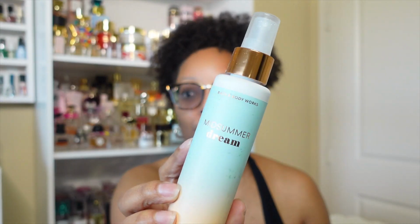Of course, we're gonna wash and do all of that to our hair, but I think people forget about hair mist. Hair perfumes, whatever you want to call it, depending on the brand, it's going to be called a hair mist or hair perfume. So I have this hair mist here. I have this one and a couple over there, but this is the one I grabbed because it was the quickest, since I was standing right there by my gym bag. This is Midsummer Dream Sea Salt Hair Mist, from Bath and Body Works.